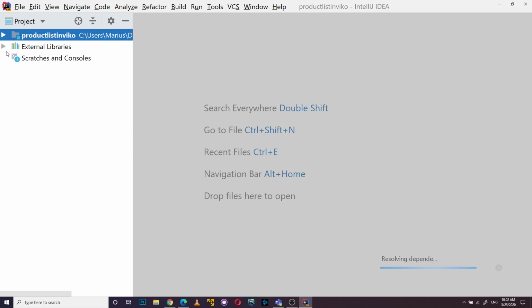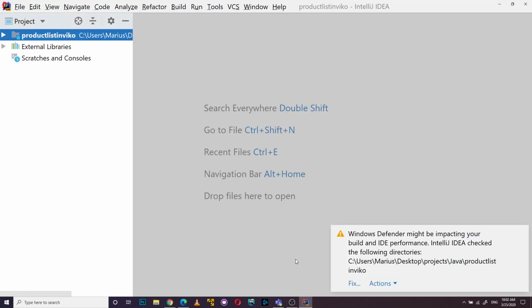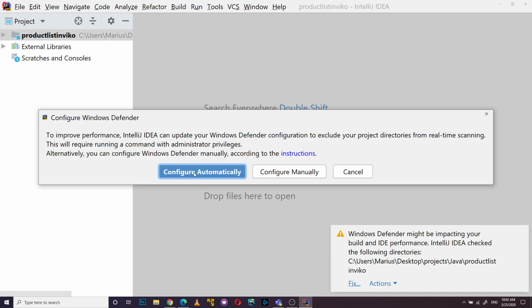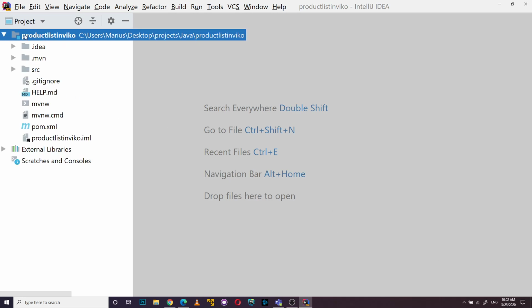Okay, here hiding. And when it's resolving dependencies, wait a few seconds. After they finish this, I recommend clicking fix, if you use the IDE, configure automatically to fix this problem with your antivirus program.